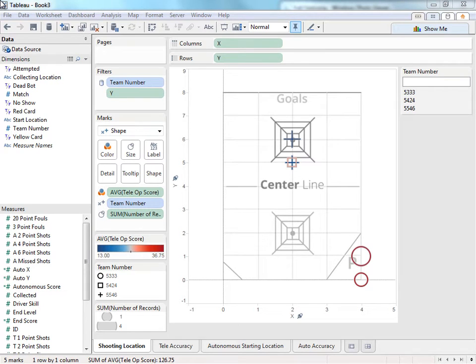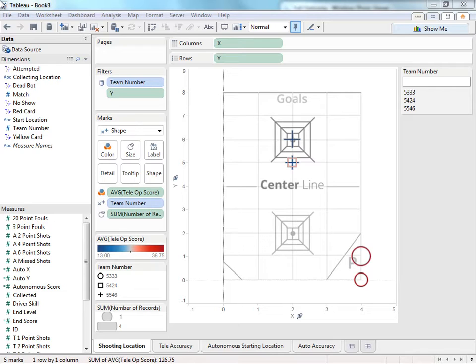In this video, we will answer some of our more advanced and interesting questions about robot performance. The visualizations we will create in this video are the most performance-boosting graphs we will make in this series. Knowing where our opponents shoot from is a valuable tool to play a more effective defense against them.